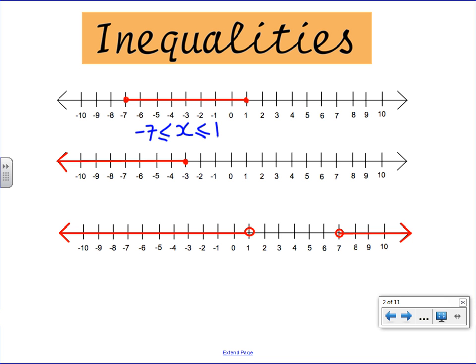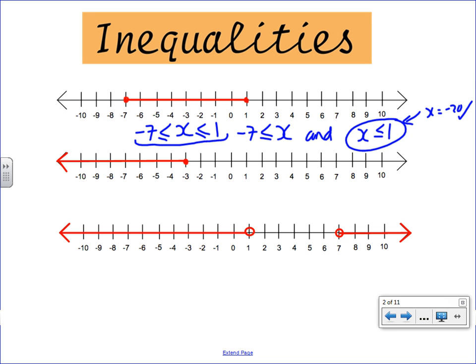So what we've got there in that notation is actually two things. We've got x bigger than -7, and also x less than or equal to 1. And it has to be both those things, because, for example, -20 is less than 1. So if you just had this one, you might think that x is -20 is fine, because it's smaller than 1. But obviously it's not, because it has to be bigger than -7. So when we're squashed between two numbers, you can see that in the notation, that it's squashed between two numbers as well.